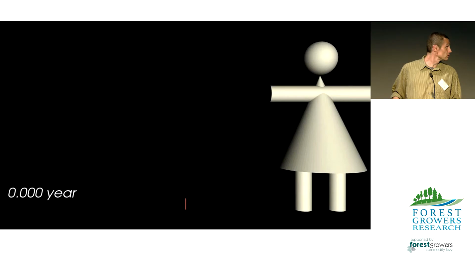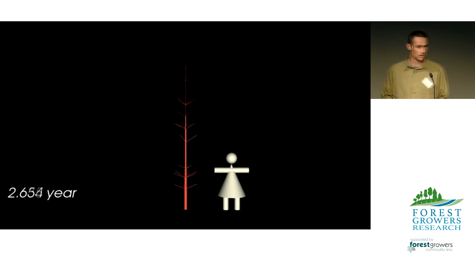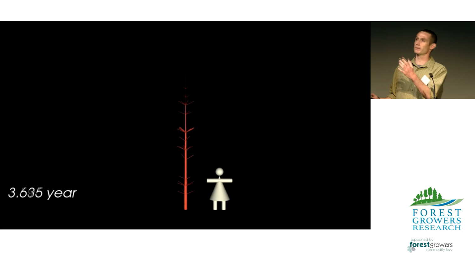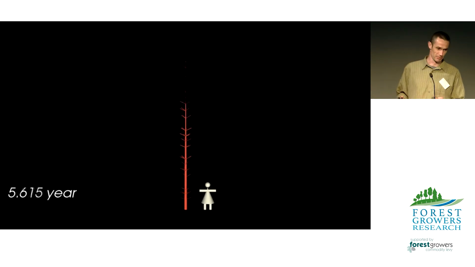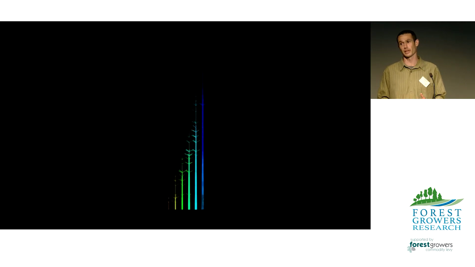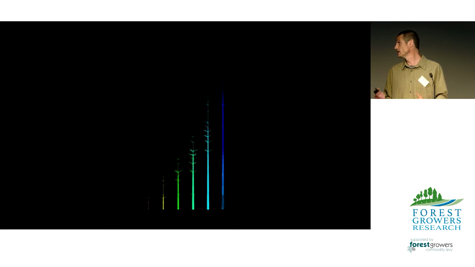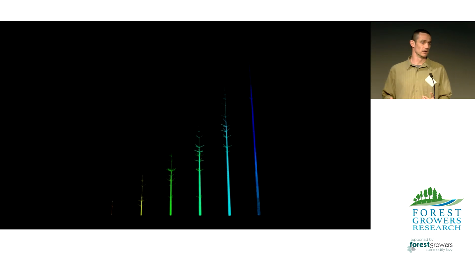In between those two scales, we've got the tree stem, and if you're into timber engineering, that's really what you care about. So this is a tree growing, and you're stepping backwards. It grows a bit faster than a real tree, barely. So we go up to 7 years, and the tree is composed of growth layers that were formed at different years. So we've got year 1, 2, 3, 4, 5, 6 here.